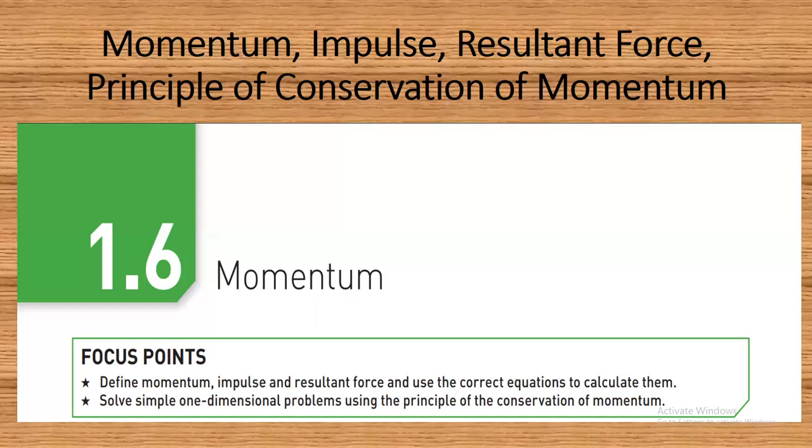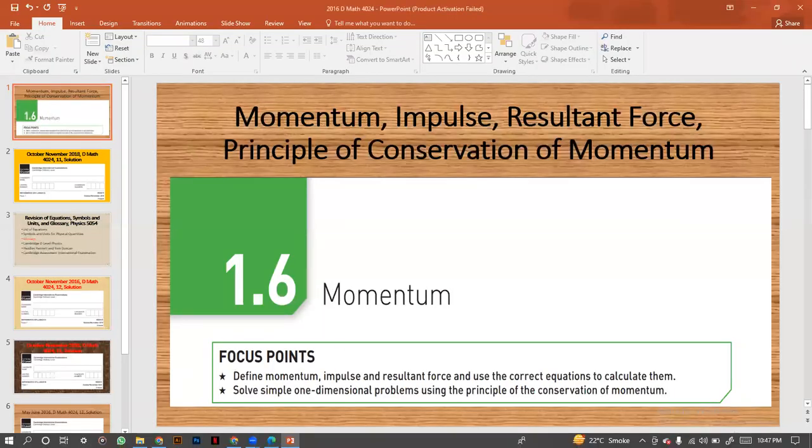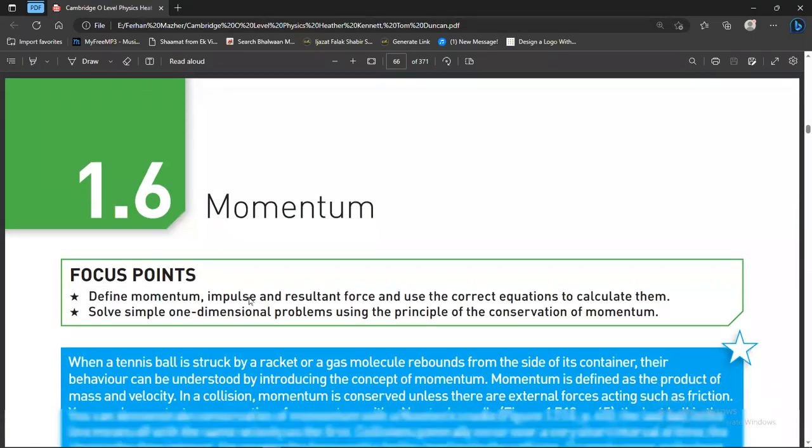The main focus of this lecture will be to define momentum, impulse, and resultant force and use the correct equations to calculate them, and to solve simple one-dimensional problems using the principle of conservation of momentum. This is a very important video because this is the new topic which has been added into the O Levels paper.